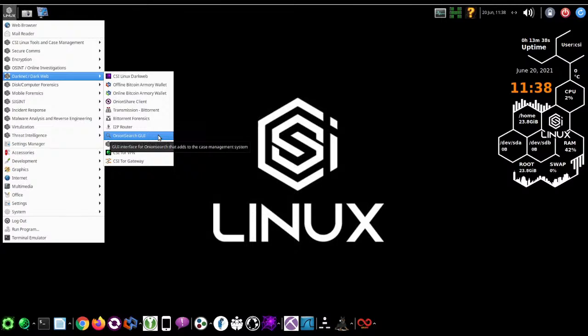So you can absolutely, most of these tools, or a lot of these third-party tools especially, you can run in command line, you can run standalone, but we're building GUI interfaces for it so it makes it a little bit easier. So either A, you can fill in the case information and then it ties all the findings to the case on select applications. The other one is going to be where if you cancel, then you go directly to the command line. So you have the option to run it yourself or tie it to the case.